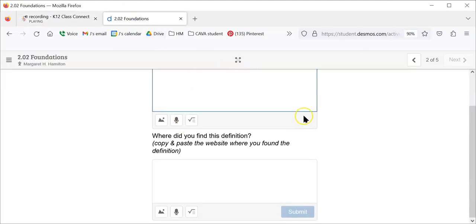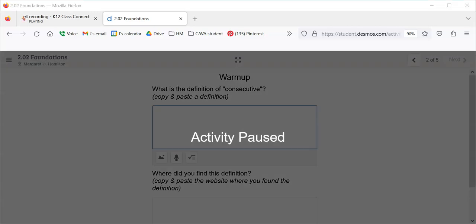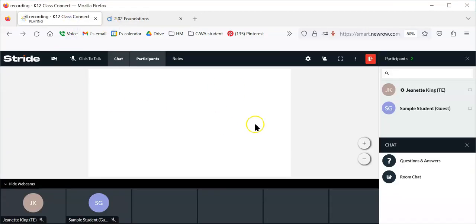Now, let's say you're still working on it and you haven't quite finished it and I need to speak with you. What you will see is that I will pause it. When you see that it's activity paused, that means I need to talk to you and you need to come back into class and we will talk about the assignment. If you didn't get it finished, that is okay. The whole reason is to get you guys engaged, and we will give you 5 minutes at the end of class to go back in and finish it up. All right?